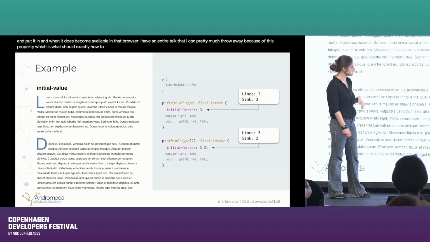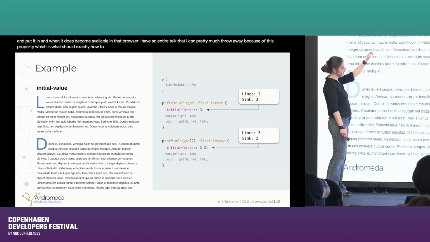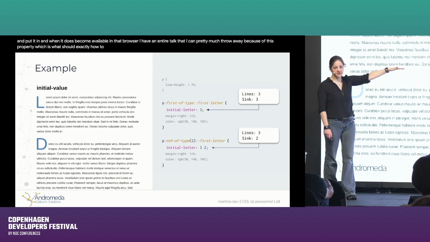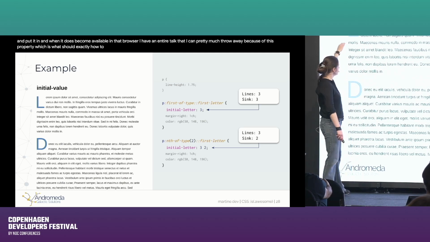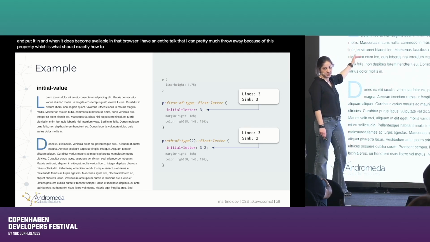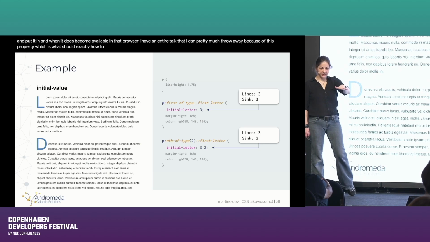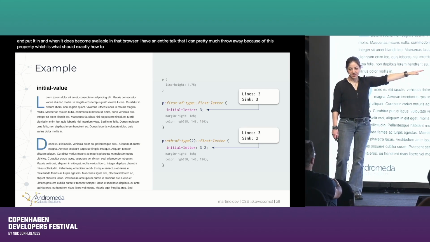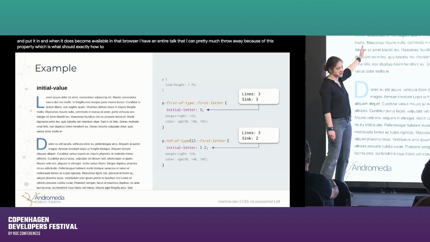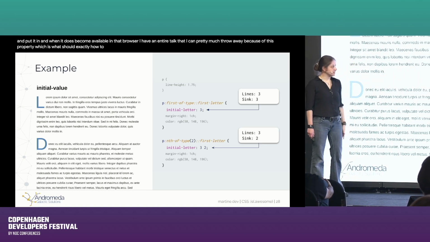So how this works is, for this first letter over here, I just put one number. Because I only put one number, it assumes it's the same number for both. So it's going to be 3 lines, 1, 2, 3, and a sink of 3. It takes the letter down three lines so that it's basically in line. I did have to give it a little bit of margin, because otherwise the text is really, really close, but that's easy enough.